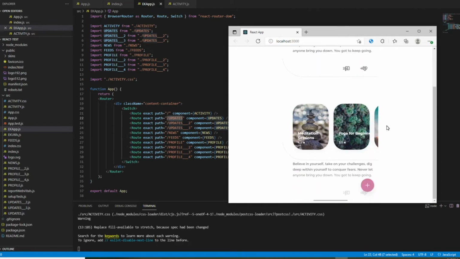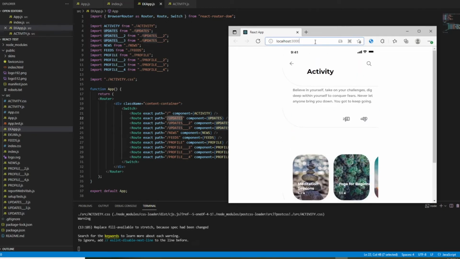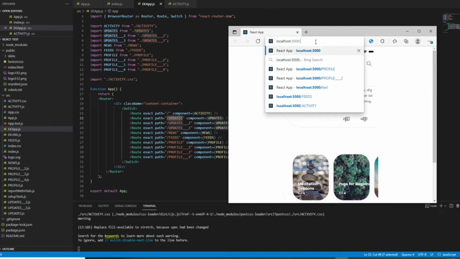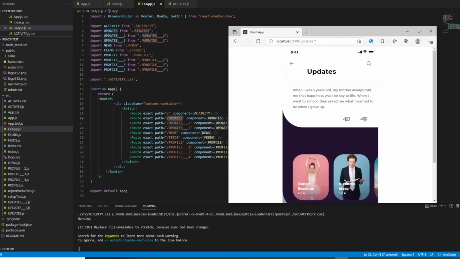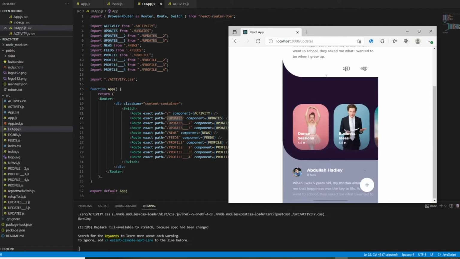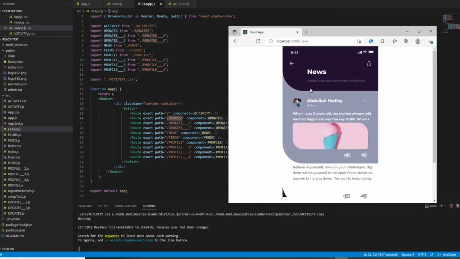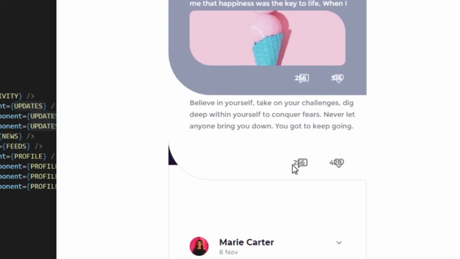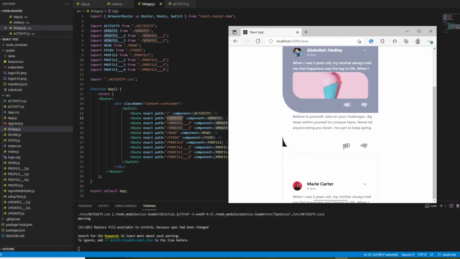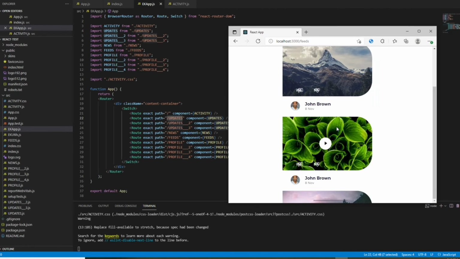Okay, so it built our first page. And let's look at others. Oops, I pushed the wrong backslash. There's updates. There's news. Now, mind you, we did not optimize this design in any way. You can see that there are some, I guess, layers that the designer did not hide. Let's not get into habits. There's another.